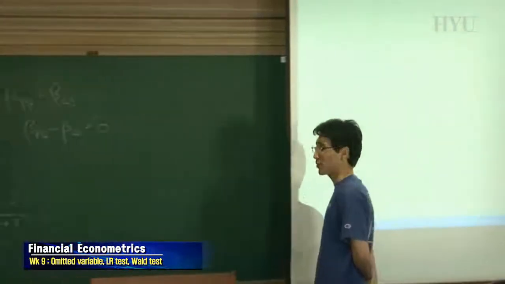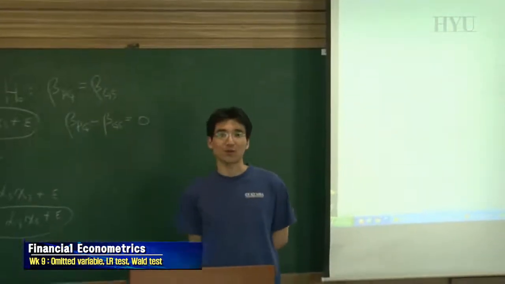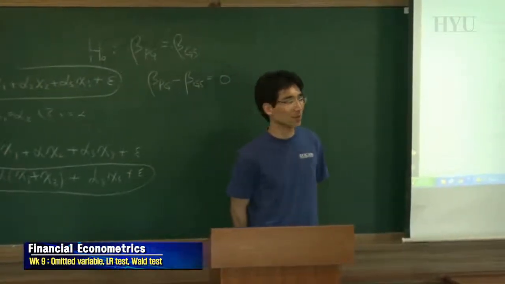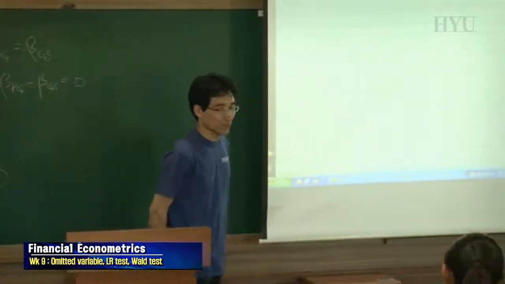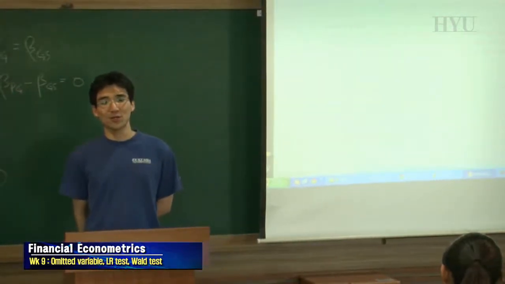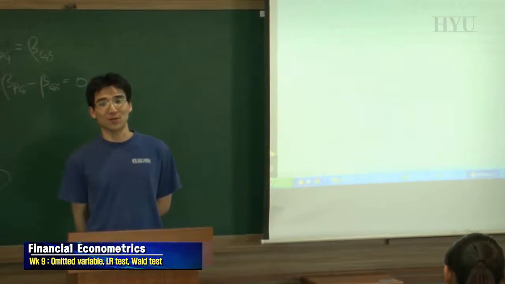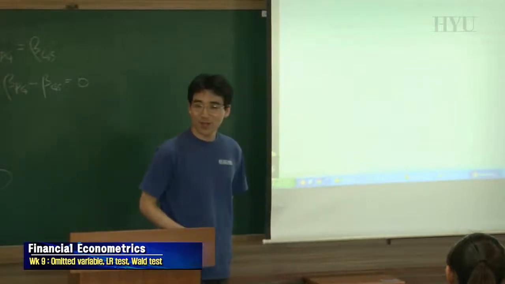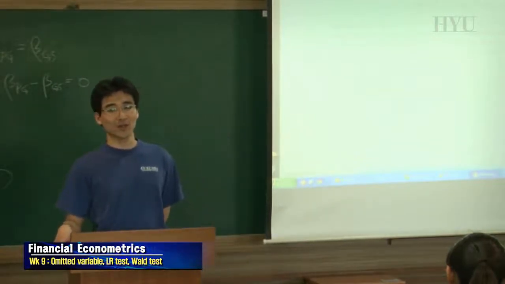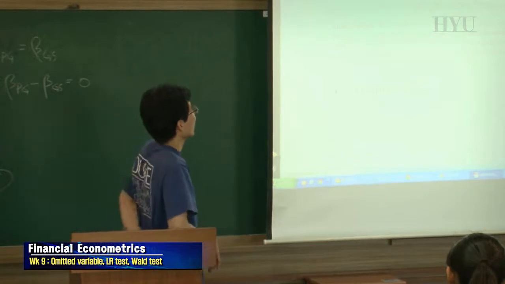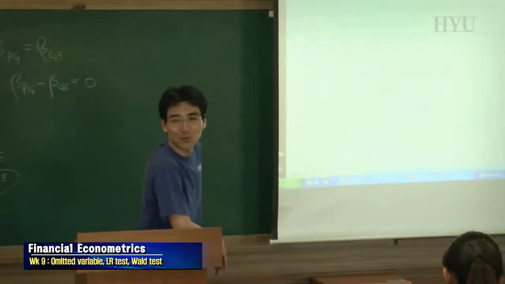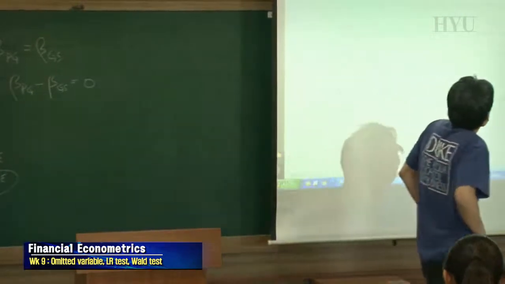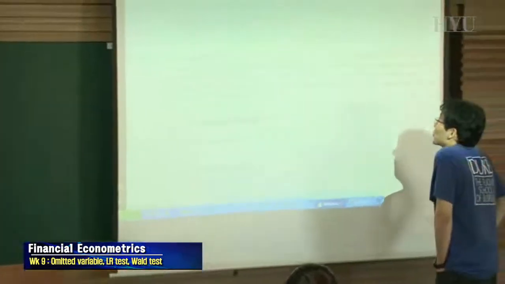Geometrically we call this case orthogonal. If x and z are orthogonal to each other, then even if we drop the variable z, we can still get an unbiased estimator. Orthogonal means, kind of, independence, uncorrelated variables. If x and z are uncorrelated, it's kind of the orthogonal case. But anyway, I think it can be better understood with an example.